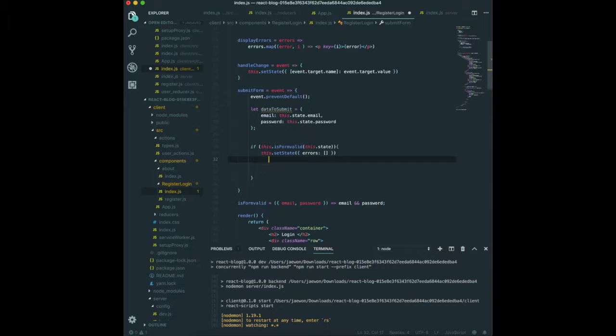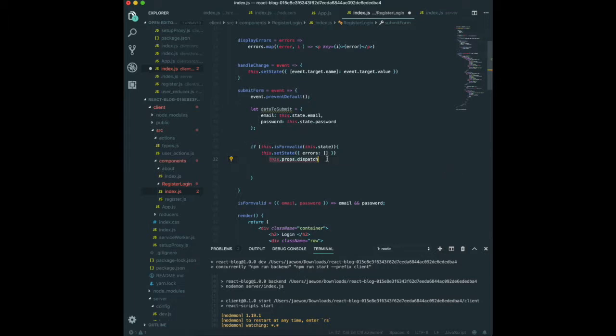So first I'm going to use Redux in here. I think this will be really complicated if you've never used Redux before. So just look at it and don't get any stress from this one. I'm going to use this props and dispatch.